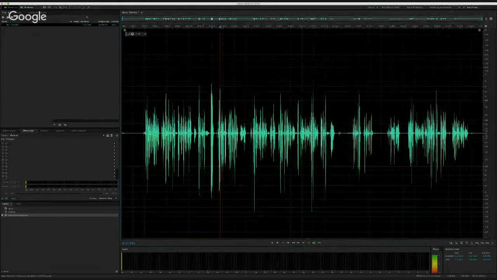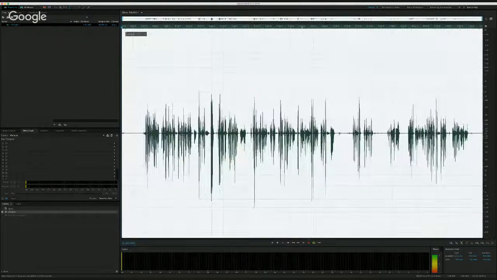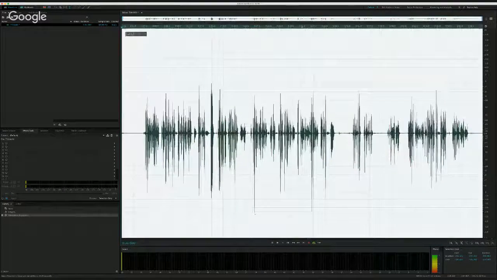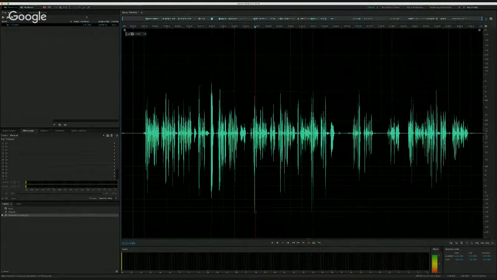Let's undo that and just see what it did. I think it could make it worse in some cases too. Yeah, here it actually made it worse. So if I reapply that, right now it's peaking at minus 3. Let's redo that. Now in this case, it actually bumped it down to minus 2.5. So it actually changes the waveform in some ways.